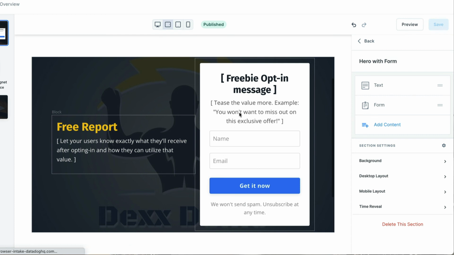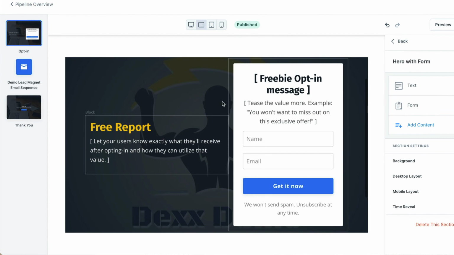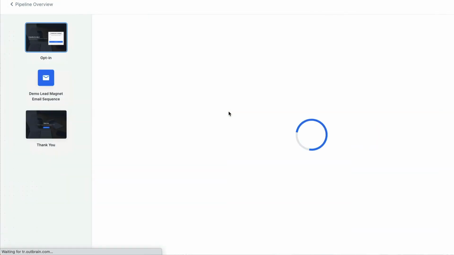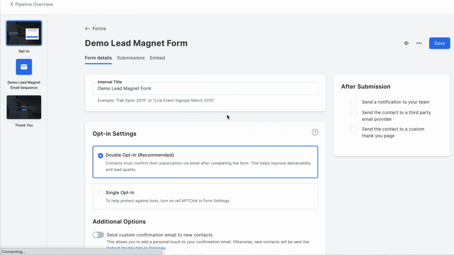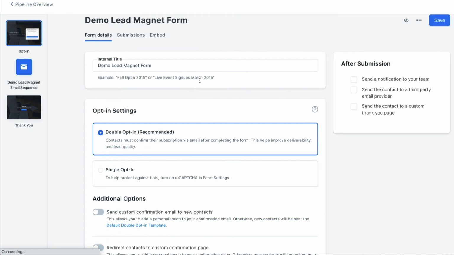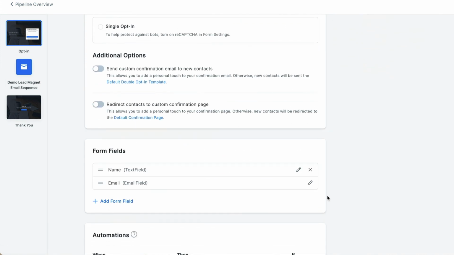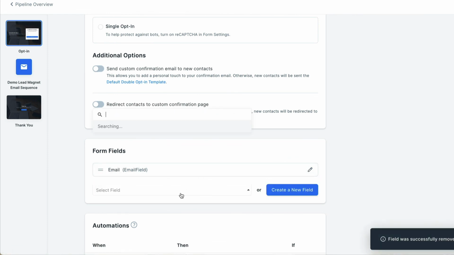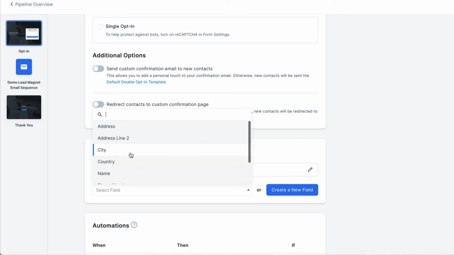And the next thing is we want to customize the form, right? So maybe I don't want name, maybe I just want email. It actually tends to convert a bit better the less information you ask for. So once again, without touching any code, I come back into the pipeline in Kajabi, I come into this form setting, and right here, I can adjust the form fields. I can remove the name. I could add a form field if I wanted to, right? I could ask for the city, name, phone number, state, whatever.